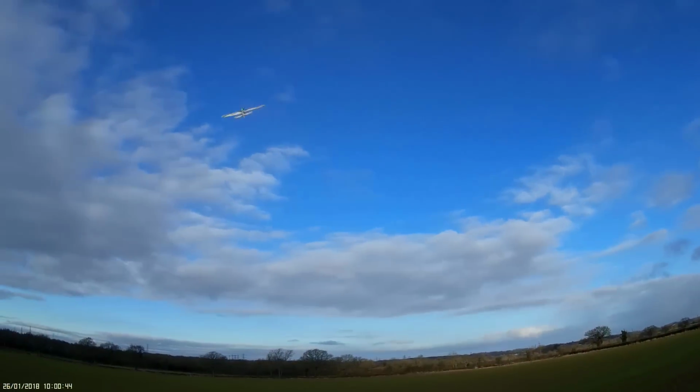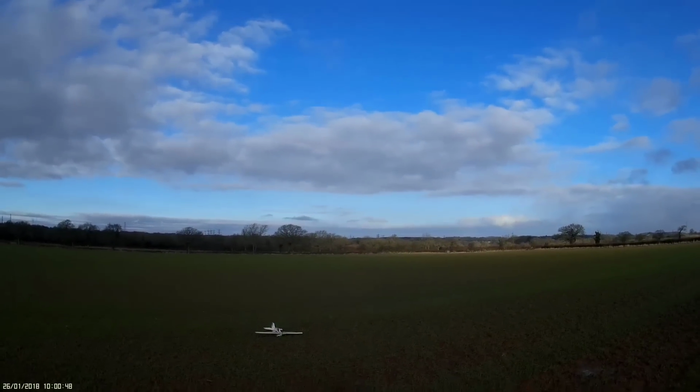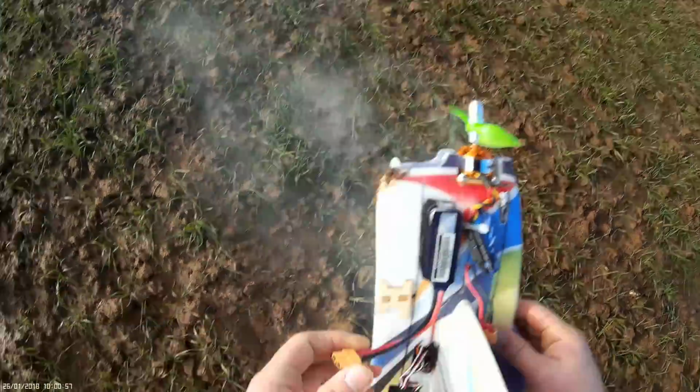Not quite what I expected. No power. Oh fuck, fire!